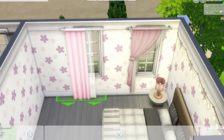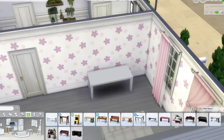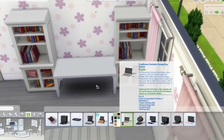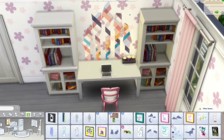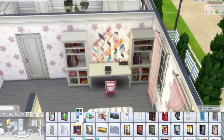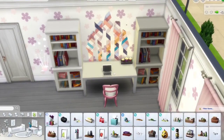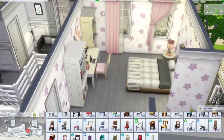I hope you bring me ideas for another house. Do you want to see a fixer-upper? Do you want to see more characters' houses? I'm doing a tree house challenge, Barbie inspired, which is a starter home Barbie inspired, and then a 50 or 70k Barbie house. I haven't decided yet. And then I mentioned a limited budget Barbie house, which is going to be crazy and take me way too long, but it will be fun. And if you have more ideas, just let me know.